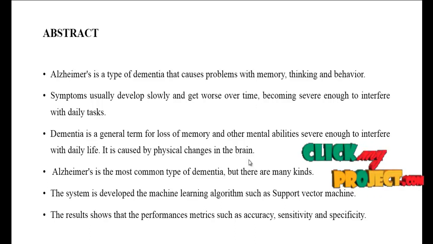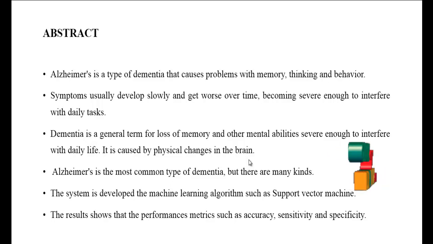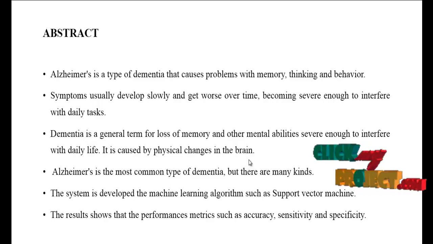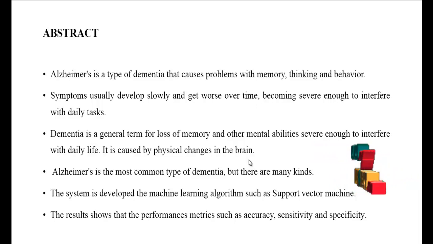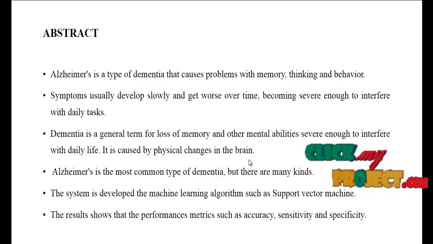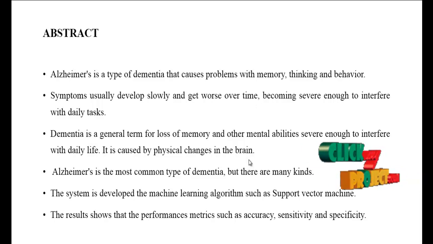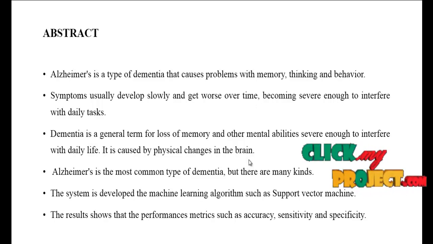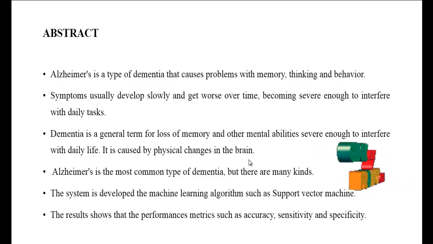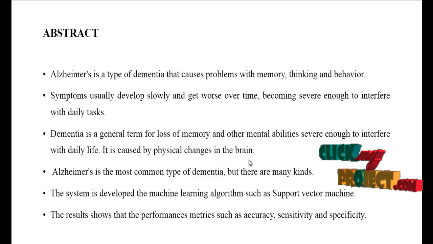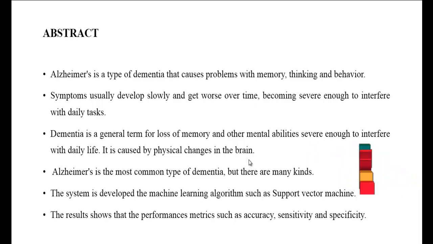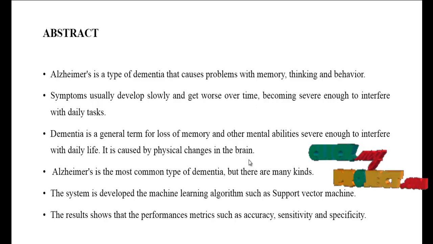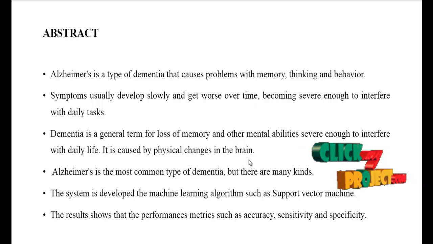In our process, the main objective is to detect or predict Alzheimer's disease, that is dementia, and to enhance the overall performance of our process. The system is developed with machine learning algorithms such as support vector machine. Finally, the experimental results show the performance metrics such as accuracy, sensitivity, and specificity.